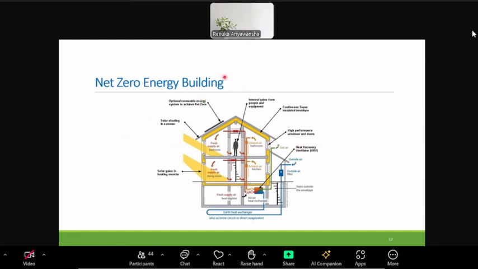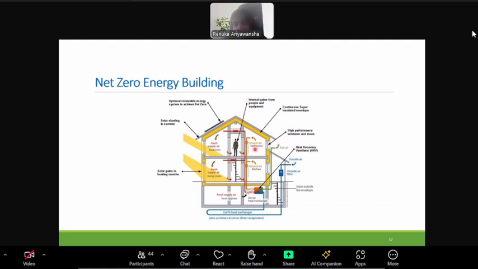And when we consider the building infrastructure, one of the key components or key requirements is energy. Energy requirement in the building is very high, for different purposes.